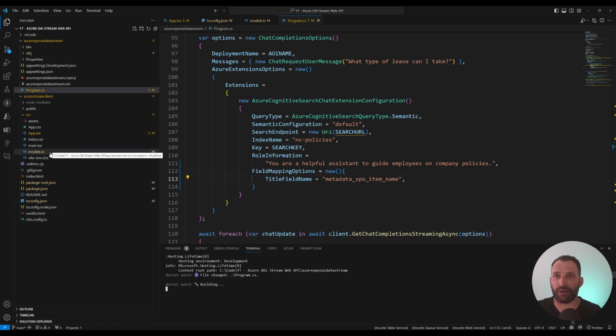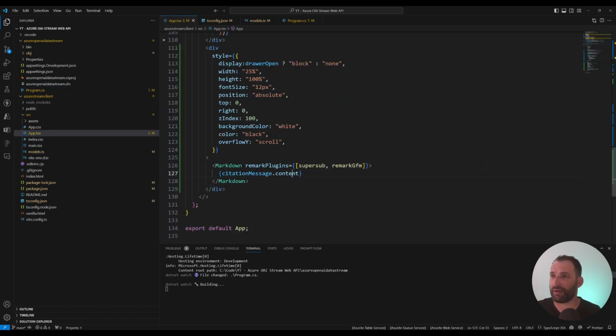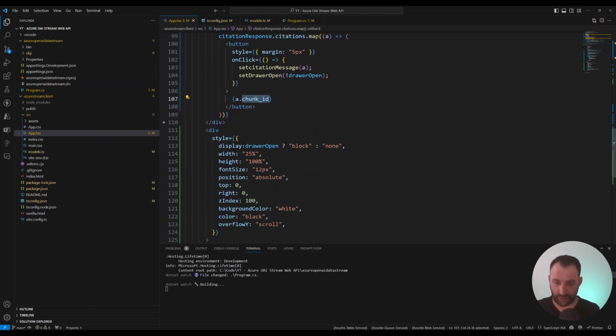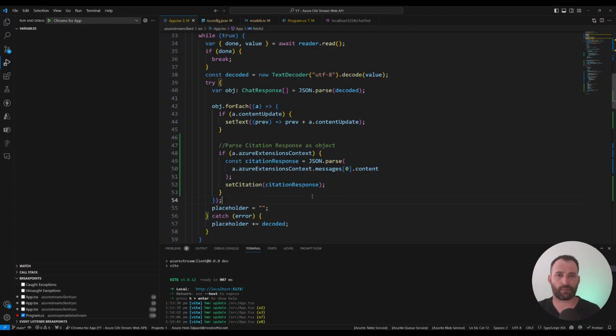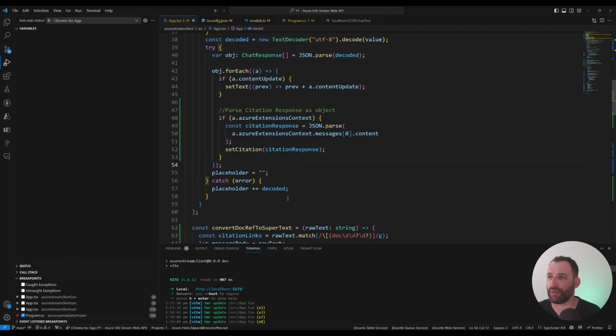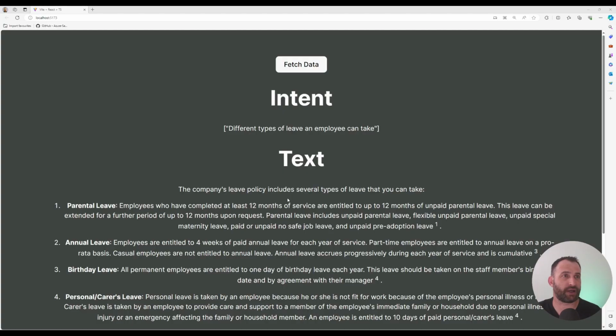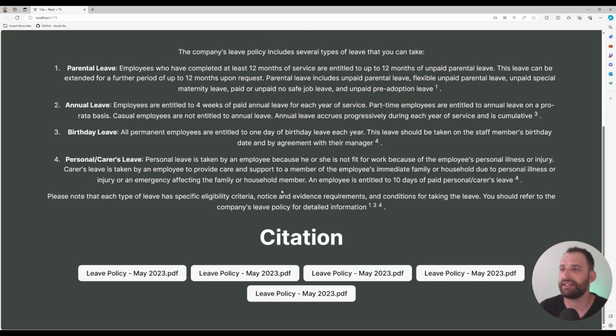I'm going to go to my app.tsx and I'm going to change this to content. That's going to stay as content. And what we want to do is we want to make this title. So I'm just going to let that run through and be right back. Okay, it took a little while for the API to reset, but just to carry on where we were, we are going to look at our response, and now we can see over here that our buttons now have the actual names. Now, you'll notice that there are several leave policies.